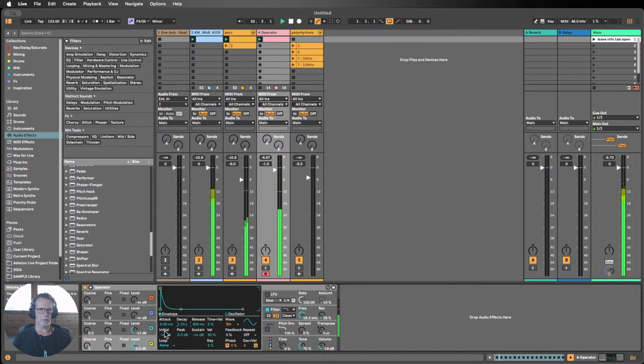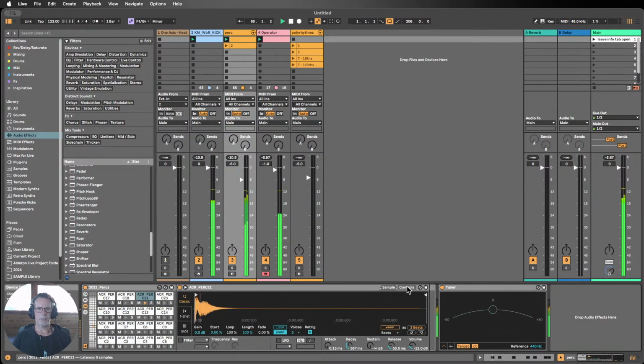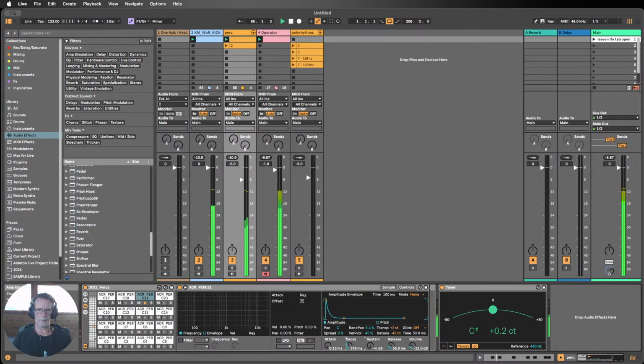Let's make the bass nice and short. Pop back to our percussion, check the envelope on that.